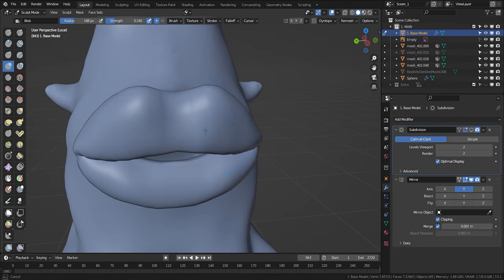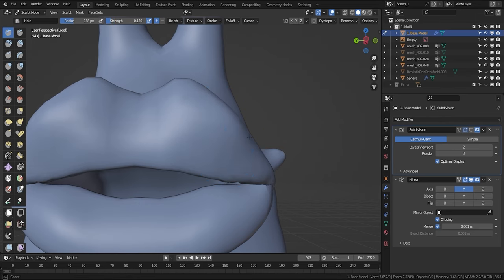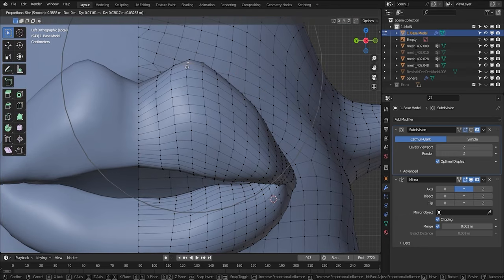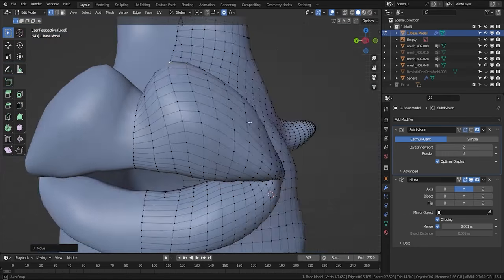But wait, not just that. We're going to tweak those succubus lips to make them even more captivating and sexy. A perfect fit for our plump communication snail.